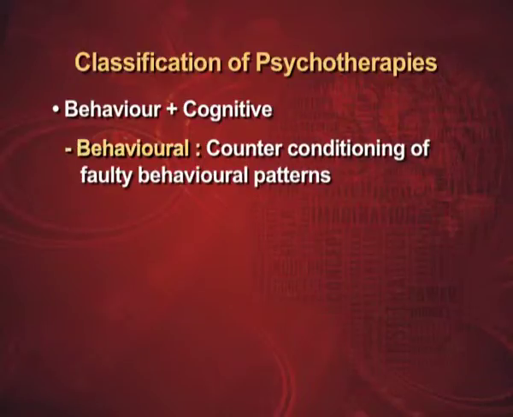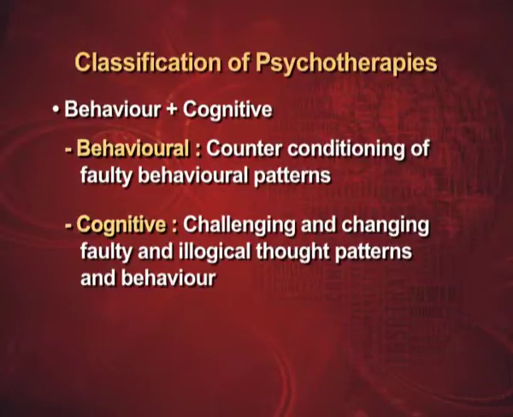So obviously, identifying the faulty patterns of behavior is important for behaviorism. Similarly for cognitive, identifying the illogical thoughts and therefore changing them into more logical thoughts. Then humanistic existential talks about more of a relationship between the client and the therapist. That is very important from the humanistic point of view, because they focus primarily on what we've just done about the components of therapy, which is unconditional positive regard, the concept of empathy.